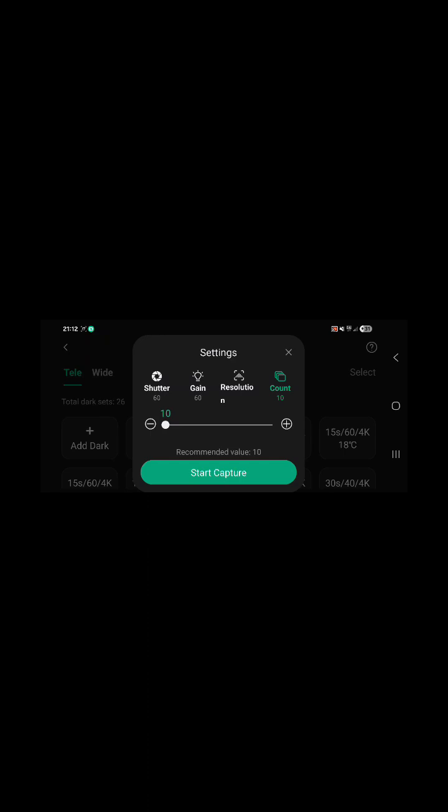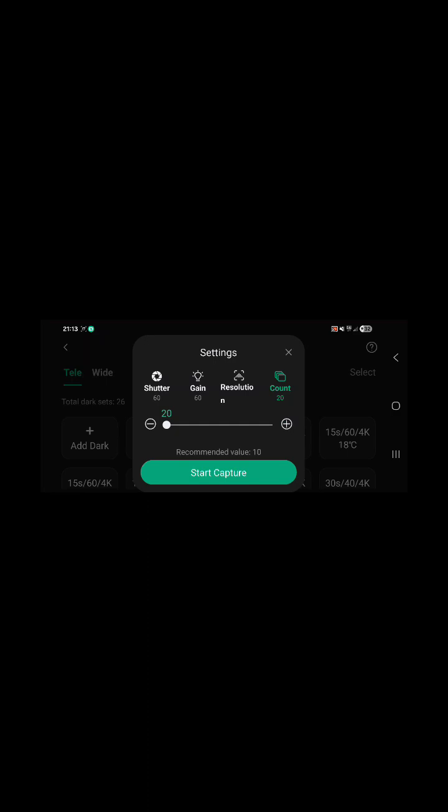Now when you go back to the live feed, you'll see the temperature on the bottom right hand side of the screen of what your Dwarf is currently at. So say it's 10 degrees. If you come in here and choose 10 shots for darks, it doesn't necessarily mean you're going to get 10 shots. You're more than likely going to get 3 or 4 shots, and then the temperature's going to keep rising. So what this does is you're setting the number of darks you want to take, and it will take those darks, and the temperature on your Dwarf Lab on your telescope will rise.